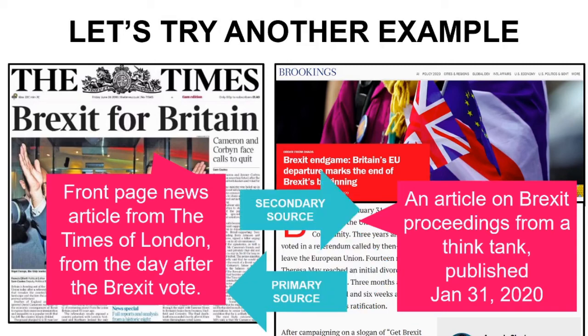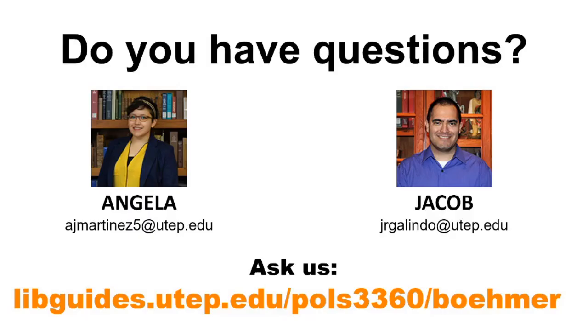The news article is the primary source because it comes from the time when things happened. It's just talking about, all right, here are the results of the Brexit vote. The article on the right is the secondary source because time has passed. The author here is analyzing what Brexit means and what it could mean and what has happened since. There's a benefit of time to form different opinions and more complex thoughts about Brexit. All right, so I hope now you have a better understanding of the difference between primary and secondary sources.